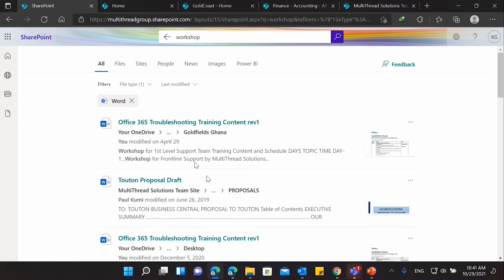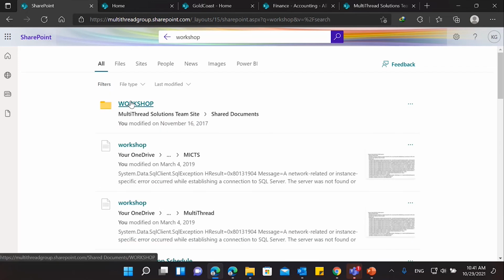As I said earlier, search has also been done by access level. So that means that you can search for what you have access to. You cannot search for something that you don't have access to. So that is something that you can also take notice of. So that is the search level.